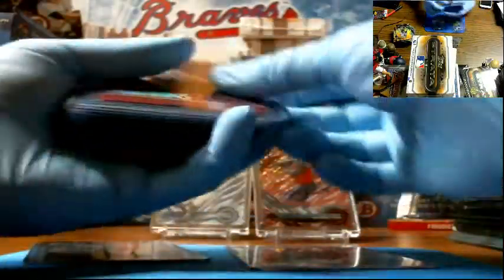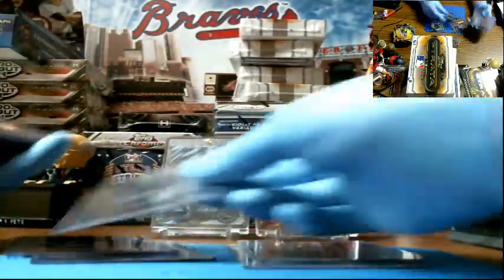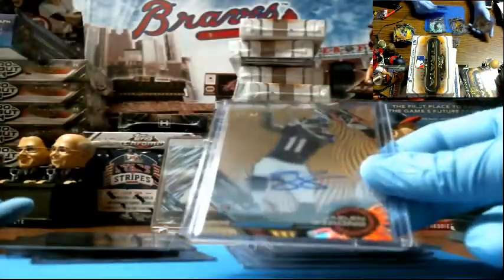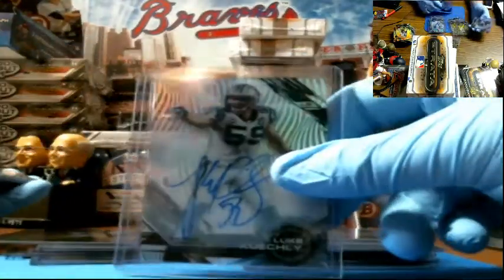Let's do a quick recap. We have those two, obviously. Melvin Gordon to 99, Jerome Bettis to 99, Sammy Watkins to 50. Melvin Gordon base auto, Derek Carr to 75, Chris Conley, Eric Dickerson 275. Jay Ajayi, base. Jameis Winston, base. Bucs hit big, 50, Jalen Strong. Eric Armstead, base. Kurt Warner, gold, number to 50. Joique Bell, to 99. Luke Kuechly, base auto. Rashad Greene, base. Duke Johnson, base. And Devin Funchess.